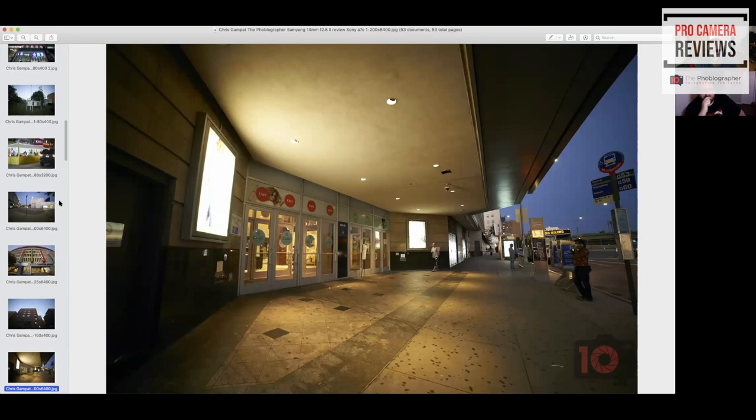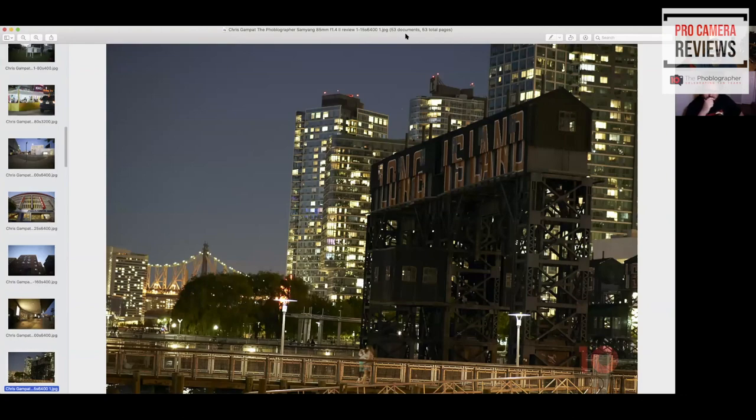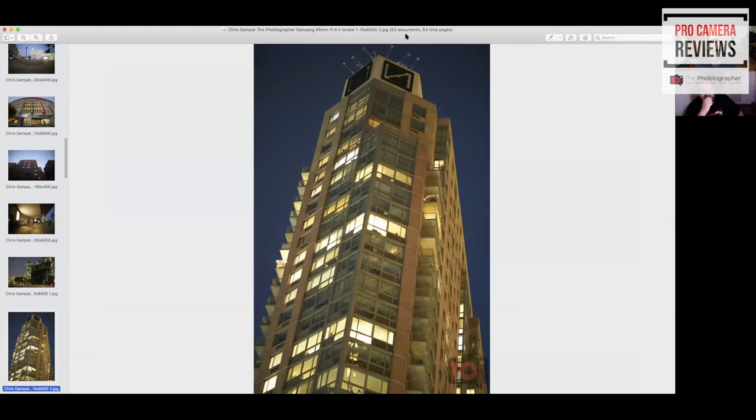Now here's the 85mm. With an 85mm lens there are two different ways to approach shooting cities — you can take the street photography approach, giving extra distance which is important during social distancing, or you can focus on special details. When you're manually white balancing, manually focusing, stopping down the aperture, and setting manual shutter speed, you're sometimes more prone to compose by color, which a lot of people don't do. The 85mm also gives that extra compression I love.